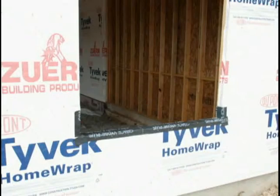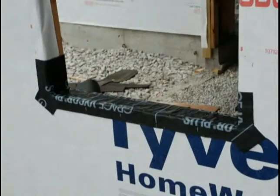Newer windows are better windows, newer technology, I get all that. However, better builders, and I'm not denigrating anyone, but this is cheap insurance. This is Vycor tape, again from Grace, which I love. The window gets booted, and this is a garage window. Okay, let's go to one more. Window gets booted like that, all right?